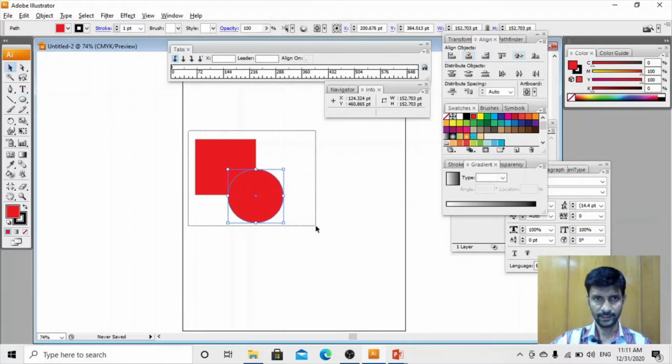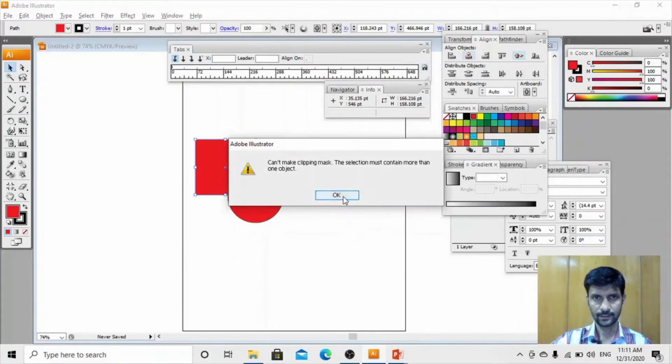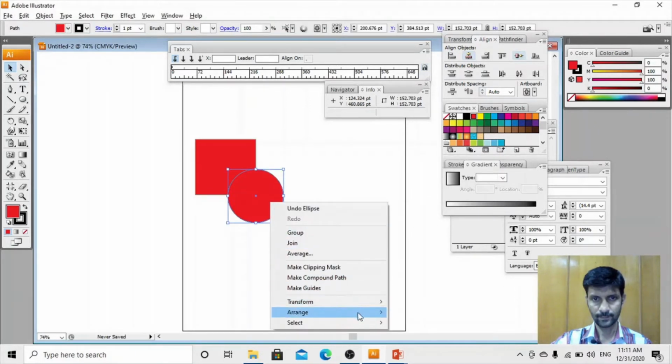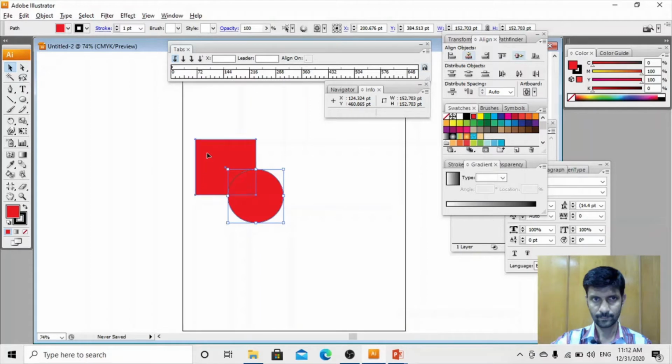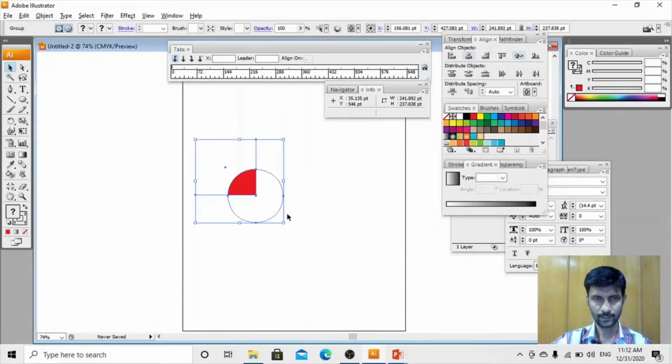By selecting these two, click on clipping mask. See, this is how the clipping mask occurs.